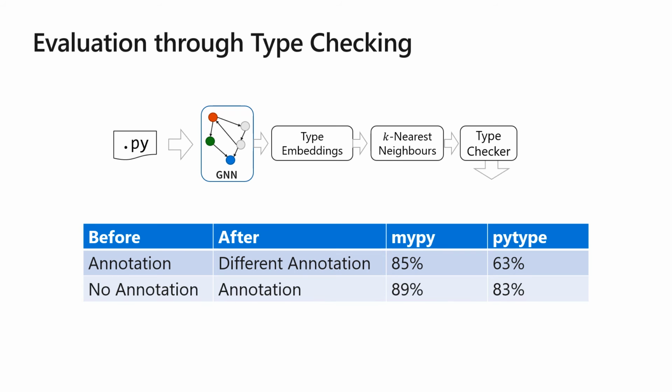This shows that evaluating on the ability to predict the ground truth annotation might miss valid suggestions. Additionally, for locations where previously there was no annotation, 83 to 89% of them are acceptable by the type checkers. Although it might be that some of the suggestions simply cannot be disproved by the optional type checkers, this evaluation gives us some confidence that Typilus makes valid suggestions in locations where we don't have ground truth annotations.